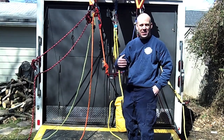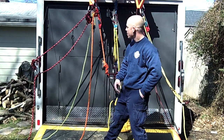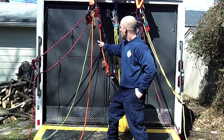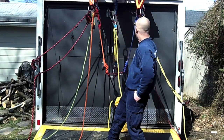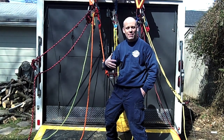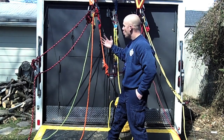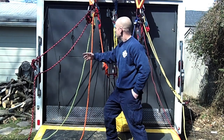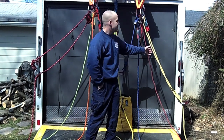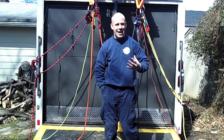Here's our 4:1 — that's going to be our main line, up and down, to get the rescuers and victim in and out of the hole. Now each side you've got to have a belay: rescuer one belay, rescuer two belay. If I've got two rescuers in the space, I've got to have two topside ready to go in should something go wrong — so that means two more belays. Red line belay here, yellow line belay here.